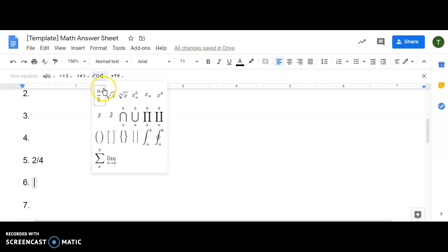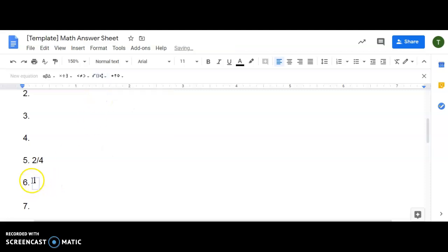I click that drop-down menu, and now I can see the fraction symbol here, A over B. Once I click that, I'll get this little rectangular box that can help me input a fraction. I can highlight it in order to change the font size to a bit bigger. Once I click, I can see my blinking cursor for me to type. So I know that there was 1 seashell of the 3 seashells that were purple. So the fraction of the set of seashells that is purple is 1/3.